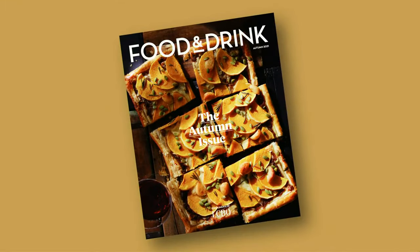On screen now you'll see our autumn issue, which came out in the first part of September. If you missed a copy, you can find a digital issue online at lcbo.com. This cover — beautiful, moody, autumnal — features a garlic tart, which is from a feature Eric did in the issue. Yeah, this is from a story I did featuring Ontario garlic.